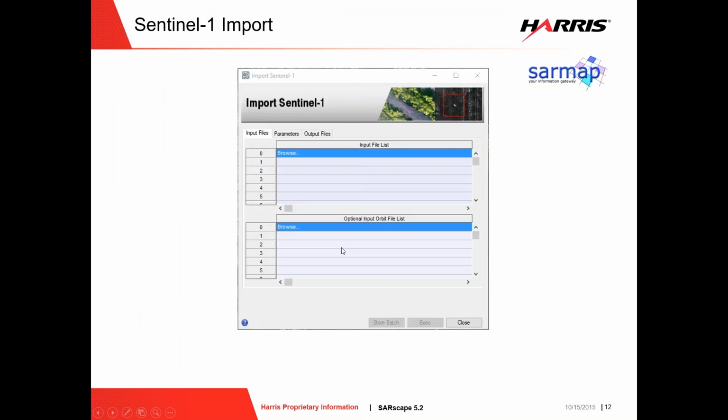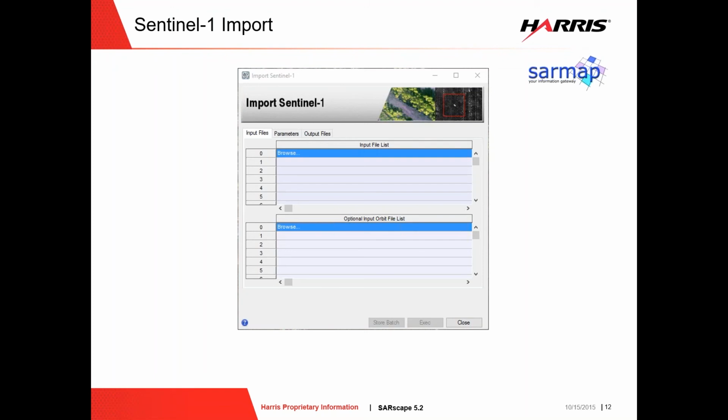If we switch back to SARscape, we will then use an import function to convert from the Sentinel format into the standard SARscape general format. We will include the manifest file in our input file list, and we will have the option to also provide orbit information. Sentinel has a precise orbit measurement, so the products come already with quite good orbital information. Quite good means good enough, of course, for amplitude applications, for precise geolocation without ground control points. So the orbits are very fine already for amplitude information.